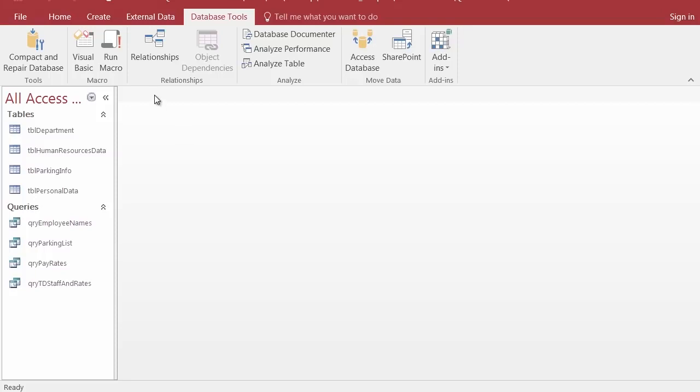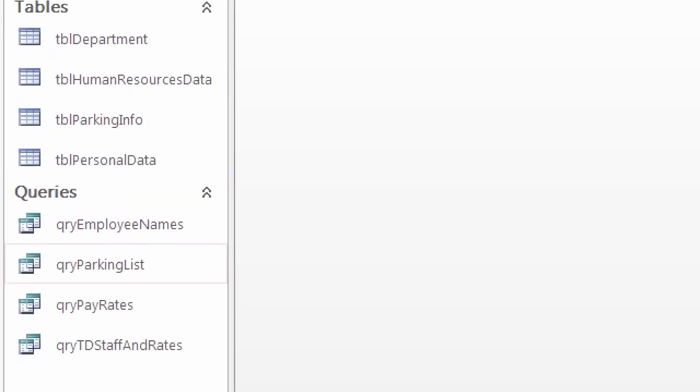Welcome back. Now right away, there's a couple of new things happening over here in the navigation panel. Let me use my third-party zooming in software to zoom in on that navigation panel. Notice the funny names of the tables here. Names of tables starting with TBL, and then having all the words smushed together with no spaces in between.